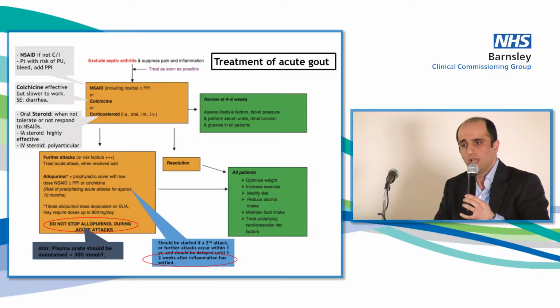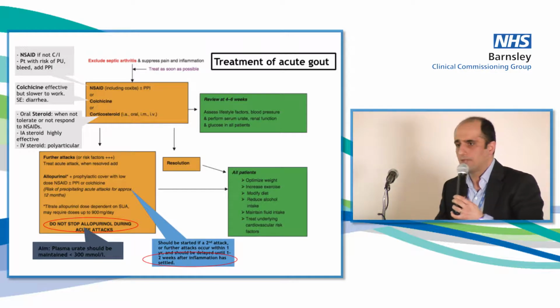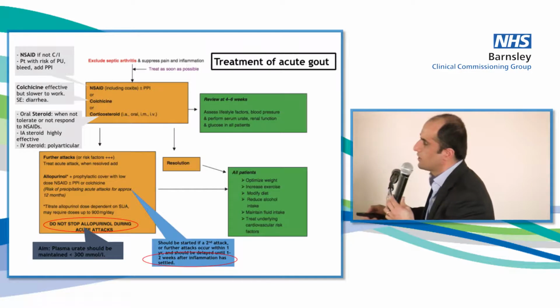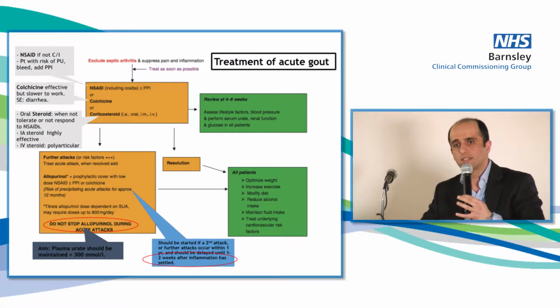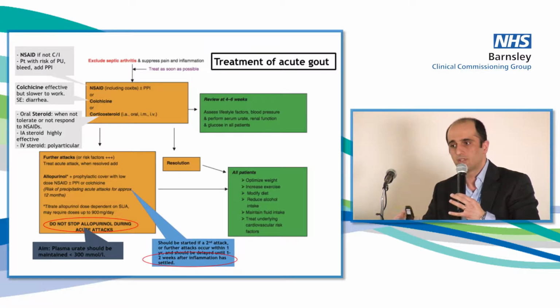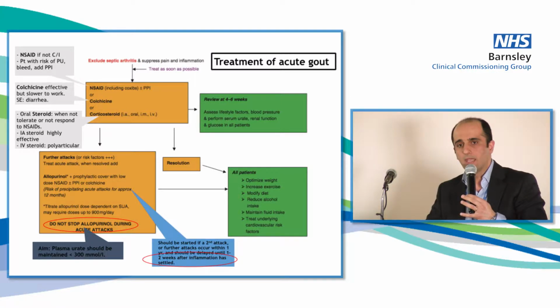And obviously you check the uric acid, and make sure that you start uric acid lowering medication at least 2 weeks after the acute attack of gout. So the patient had an attack, you gave steroid or colchicine or NSAID, wait 2 to 3 weeks, and then you do another baseline uric acid and start your allopurinol.